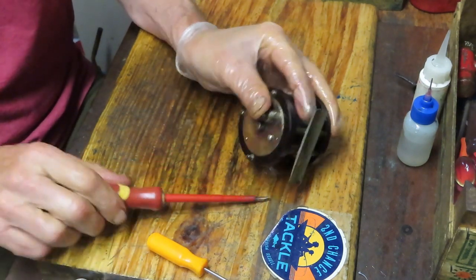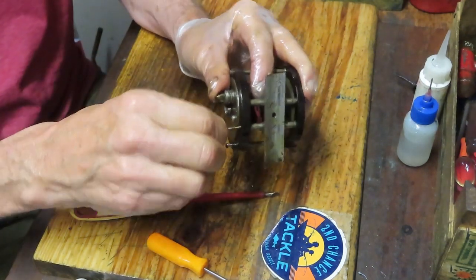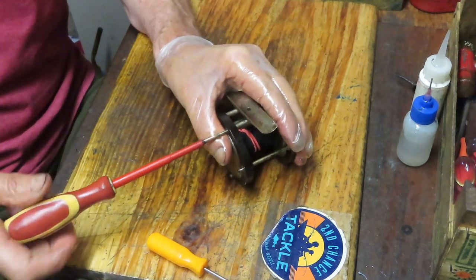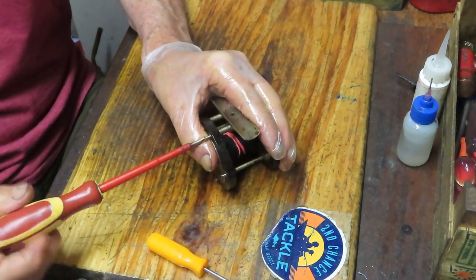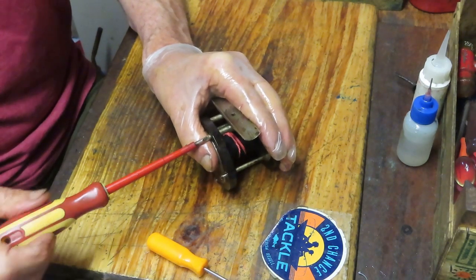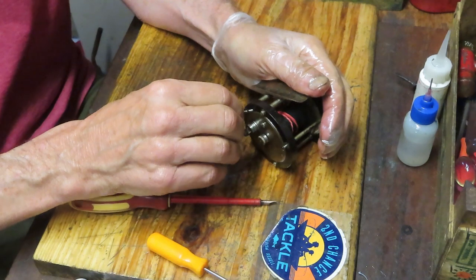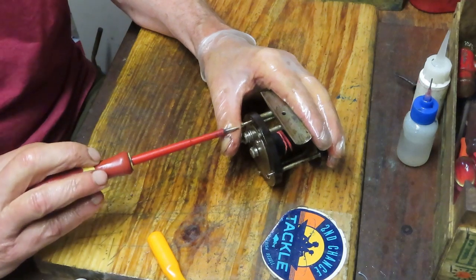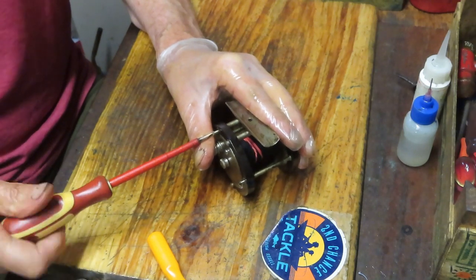I always have an issue sometimes with the Penn International round bait casters — the 930s and 940s. I always think that of the four screws that go on the inside gear side plate, the two go in a different spot than the others, though I'm pretty sure they're all the same screw. I just make a habit of ensuring they're mentally marked in my parts tray so I know where they are. I would expect this reel to turn free and easy, and I don't think I'm going to hear that chirping or gear noise that we heard early on.